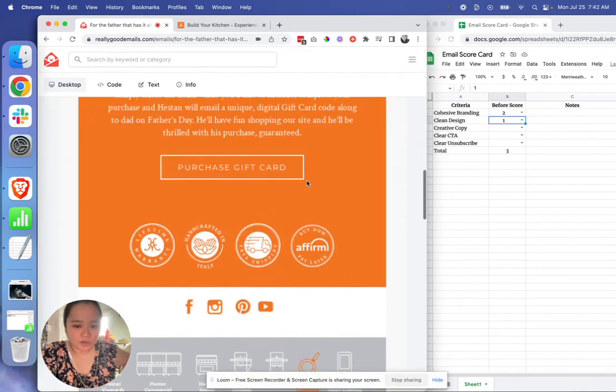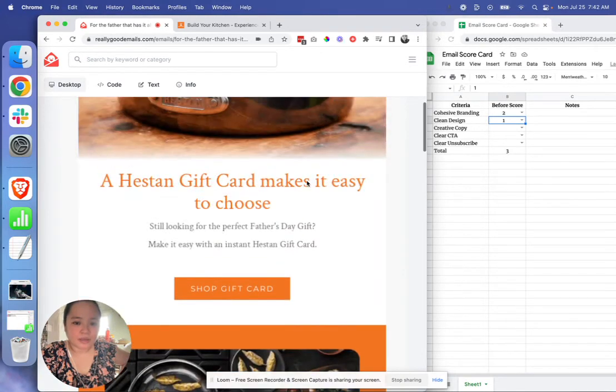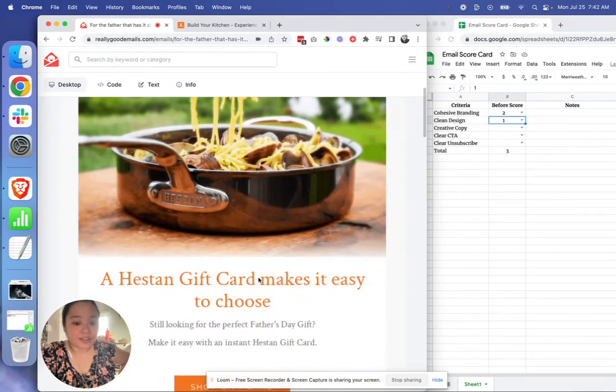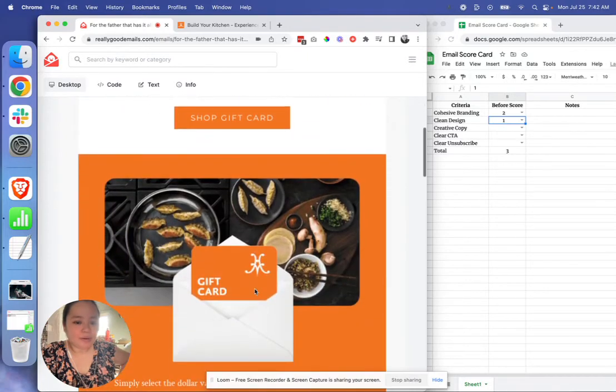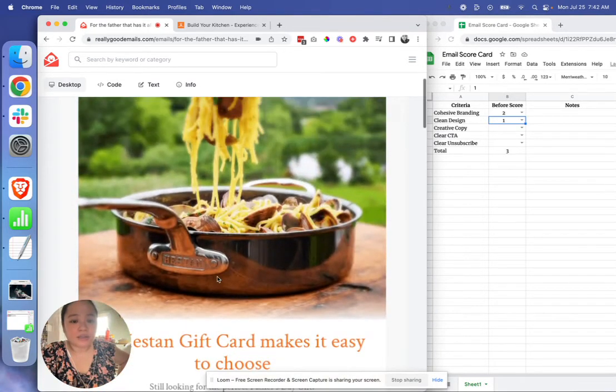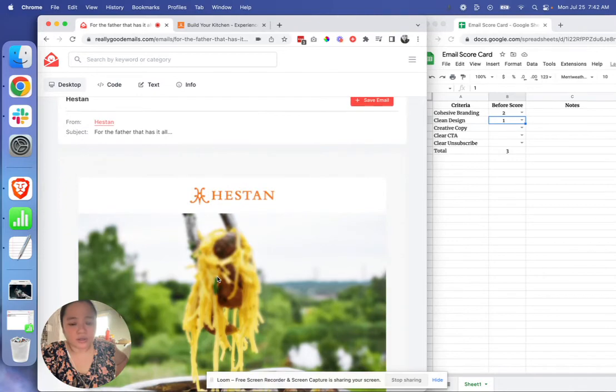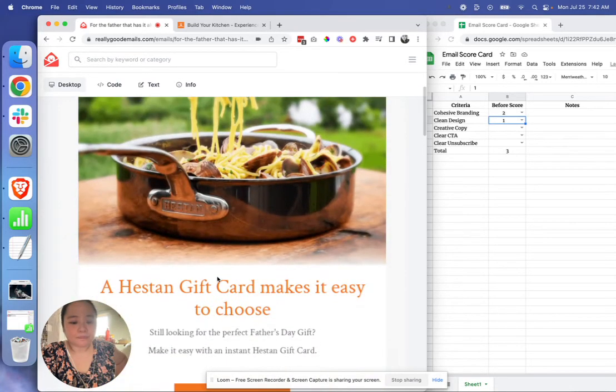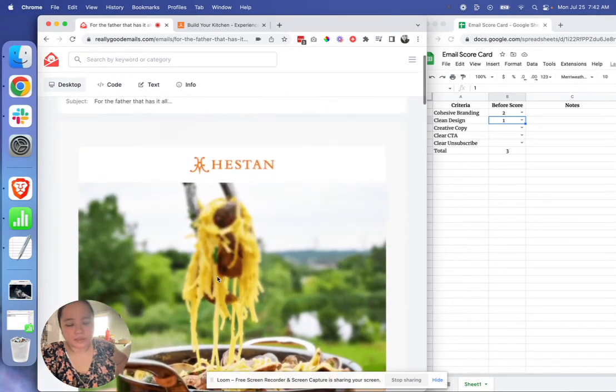It's the footer-ish, so it's not as prominent, but because it's for a gift card, I would put this part. I mean, this is well done. There's the image of the food and the product, and there's a gift card. So make it clear that you're selling a gift card, right? Cool. So that's what I think. Just switch it around so that it's clear what you're showing people.